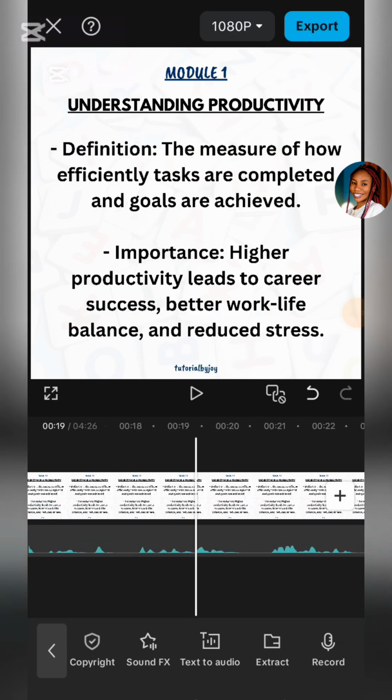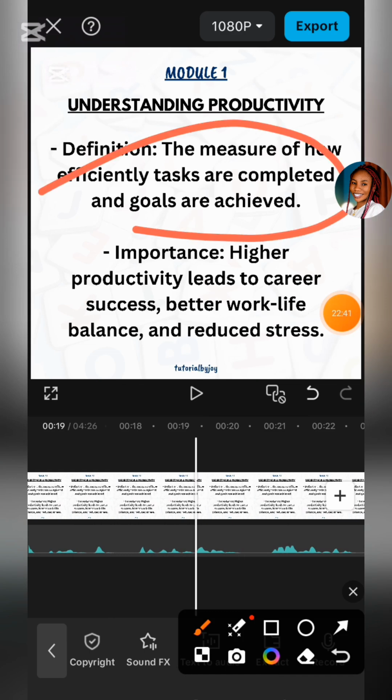Let me pause this. Now if you notice, I'm not just reading this verbatim, I'm also putting in more. This could be my bullet points, but it's not a bullet point, it's a properly defined sentence. But then I'm just going to make it a little bit more realistic so I can also impute myself into this voiceover. So as I'm reading what I already have in this slide, I can decide to make examples, because whenever you are recording a class or a tutorial, you will notice that different examples keep coming to your mind to explain a particular concept to individuals in a way that you feel they'll understand better. So at that moment, try as much as possible to also put that, even if it's not in your slide.